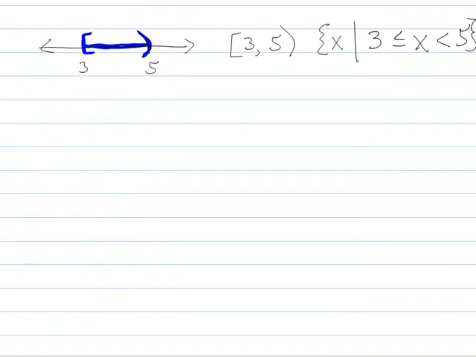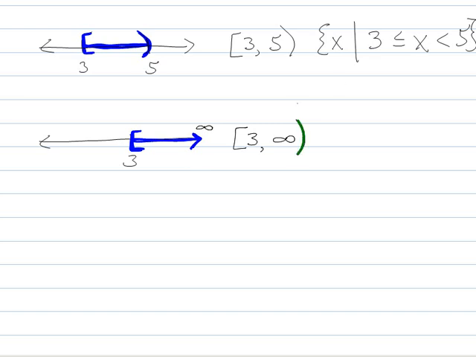Alright. Now there's a couple more things that we can have. We can go from 3 and say, well, we're going to go all the way this way forever and ever. We fill in the arrow. And if we do that, what we're really saying is we're going from 3 to infinity, right? We'll write this as going from 3, including the endpoint, all the way to infinity. And then on infinity we put a parenthesis, all right?